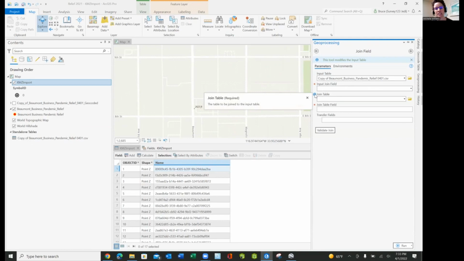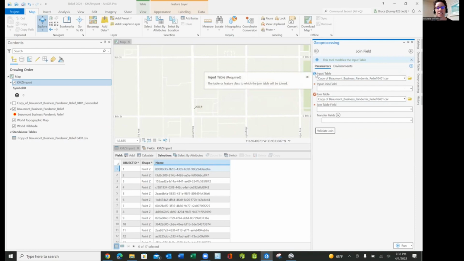Okay, I think this is going to be the CSV file. Let's read this input table: the table or feature class to which the join table will be joined. Maybe I'll send this to Esri and say, this could be much easier.